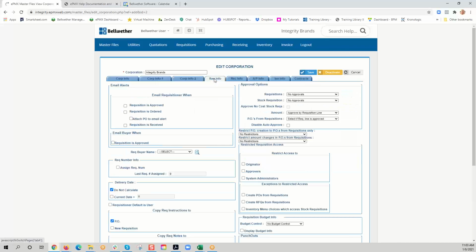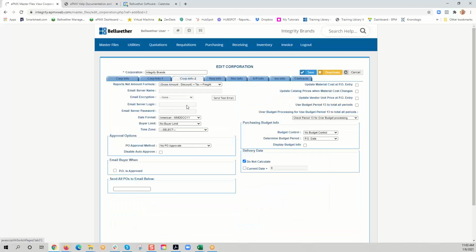Now, if I go to the Rec Info tab and I go to the approval section, notice there's 5 options. Okay, so there's a difference depending on how they want their approvals to happen. If they say, well, it's by item, well, then they have to have the requisitions module because that's not an approval method available in POs. Okay, does that make sense? Yep.